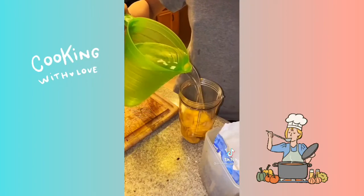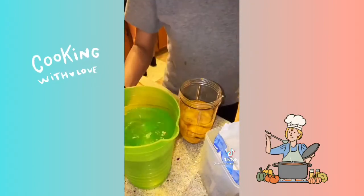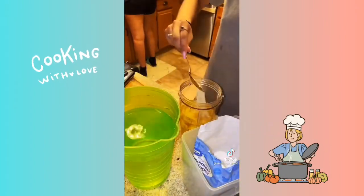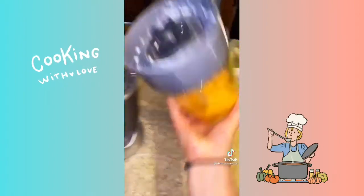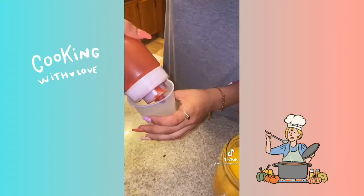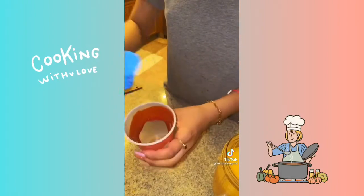You see my little brother trying to get some. Okay, and then you put it in your blender cup and fill it up with water, and you add about two spoonfuls of sugar like so. Then put the top on and blend. That's my blending sound. So in the cup you want to add some chamoy, some tajin.